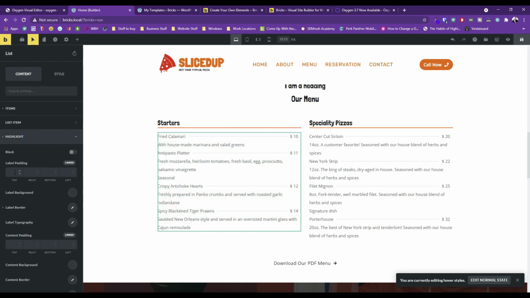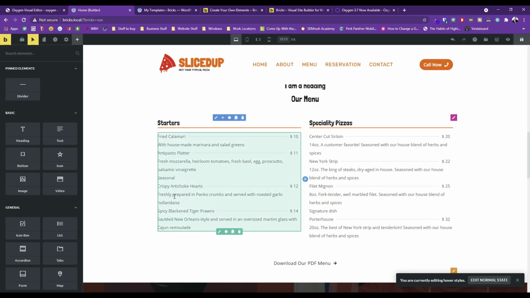Border, label border, radius style. Oh, style, you want solid. And then that's linked. And then you do that, and I don't think you need a radius for it.